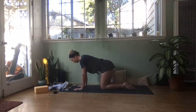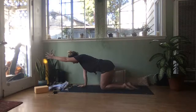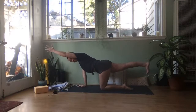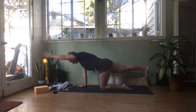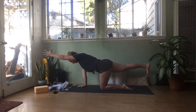This time we're taking our left arm forward in space, like someone's shaking your hand out in front of you, and then reach your right leg back. So same concept here. I want you to check in with that right hip. Make sure that it's in line with the left. Flex the right foot. Pull the low belly in. Draw the ribs together. Puff the upper back up and press firmly into the right hand, the left shin, and the top of the left foot.